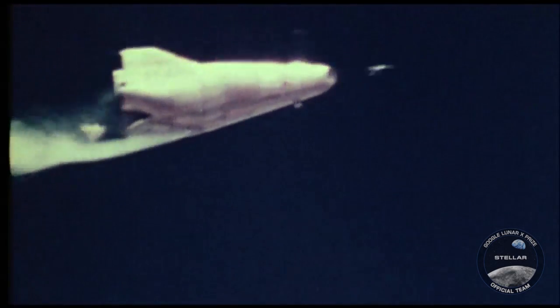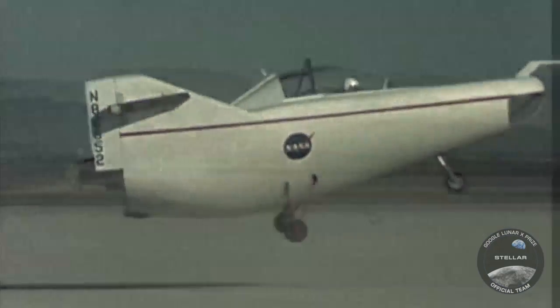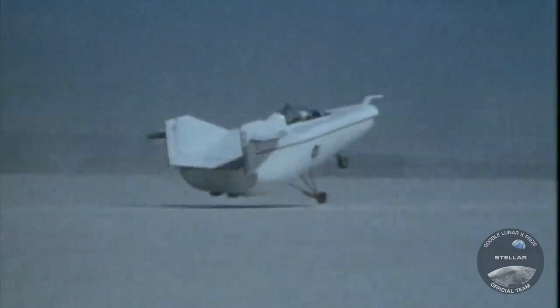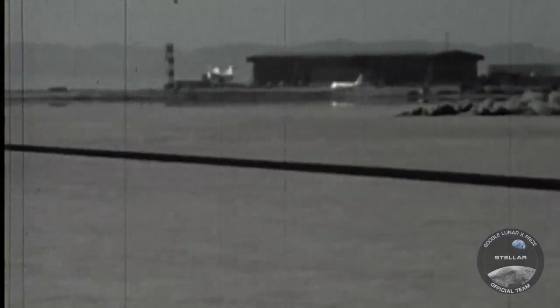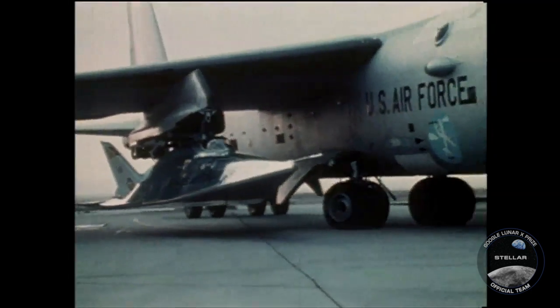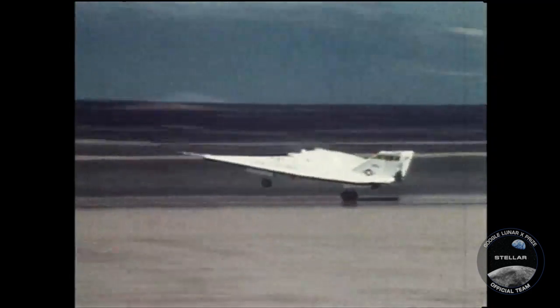One concept was the use of a lifting body — an aircraft with no conventional wings, where only its fuselage would keep it airborne and guide it safely back to Earth. They were known as the flying bathtubs. For the first test, the M2F1 was towed behind a car — a souped-up Pontiac. Whitey Whitesides drove that Pontiac across the lake bed at about 120 miles per hour, dragging this flying bathtub behind it. The X-24B, a lifting body with wings, was the first such craft to land on an actual runway, as all shuttles would eventually do.